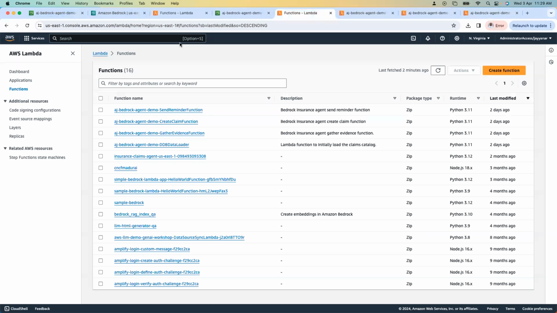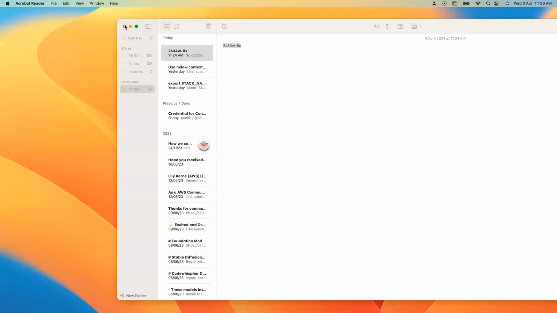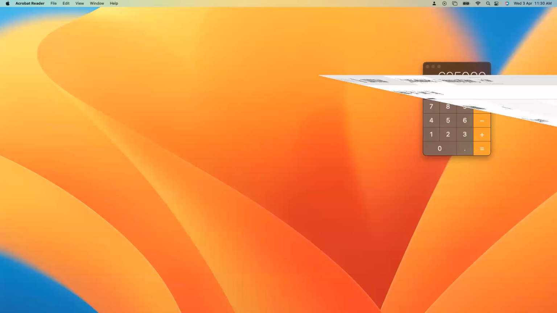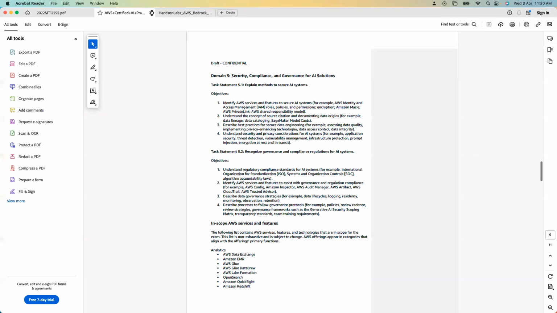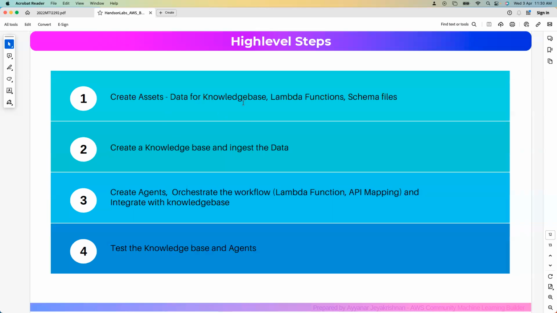So according to this step, we have covered the knowledge base. It's a PDF file. Here we have connected the knowledge base and the lambda function and schema files.